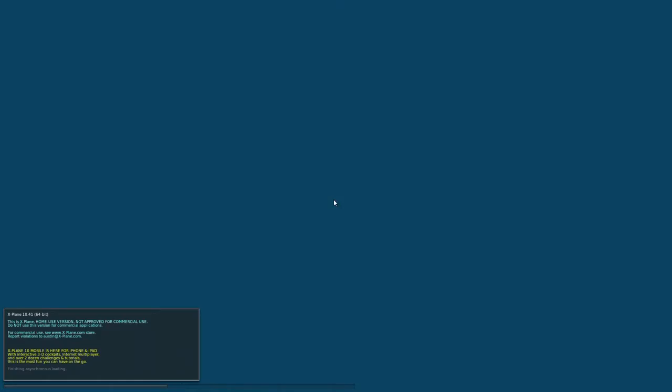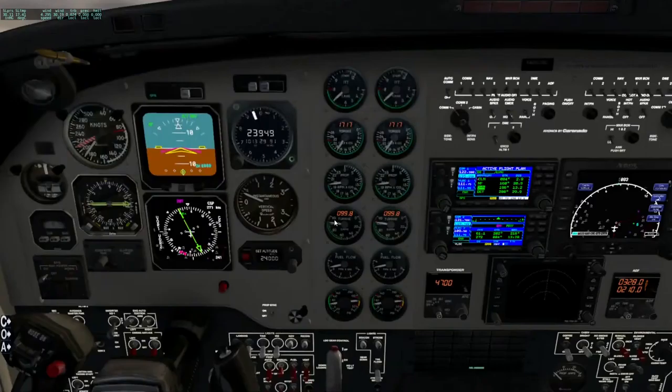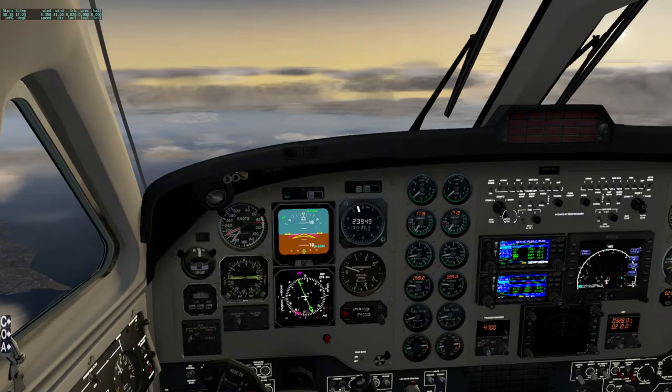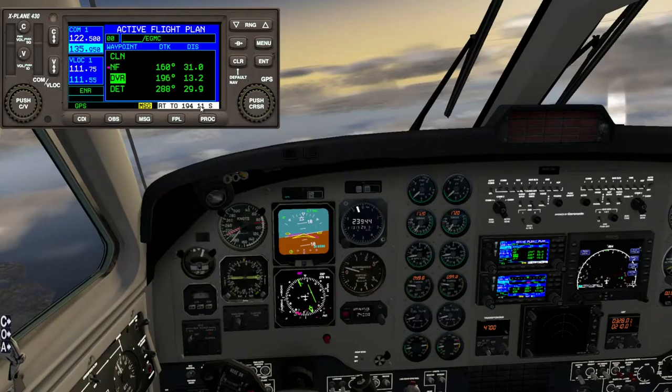Right, and we're back in the plane. So, isn't that lovely? You see, this is what I like. This is all included, all these lovely clouds. And that's not all the clouds by any means at all. We've got a warning on here. Right, turn right to 194 in 11 seconds. It's going to be done automatically.